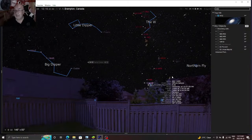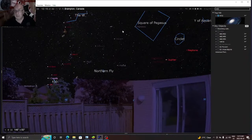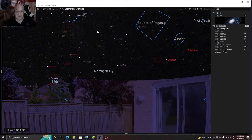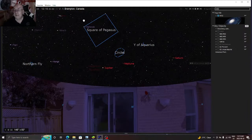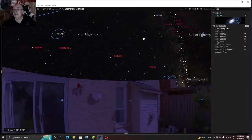This is the California Nebula. That's, again, way too low. Some of these will be higher in the sky earlier in the morning, you know, when we get into 2:30, 3 o'clock in the morning. I am not staying up that late today. I am going to do some cleaning in the observatory tomorrow and a few adjustments and a few tests on some other things. I would image Saturn, but it's way too low right now as well.